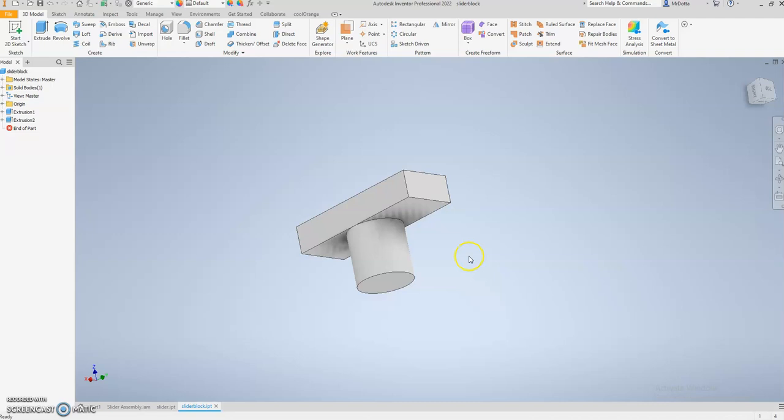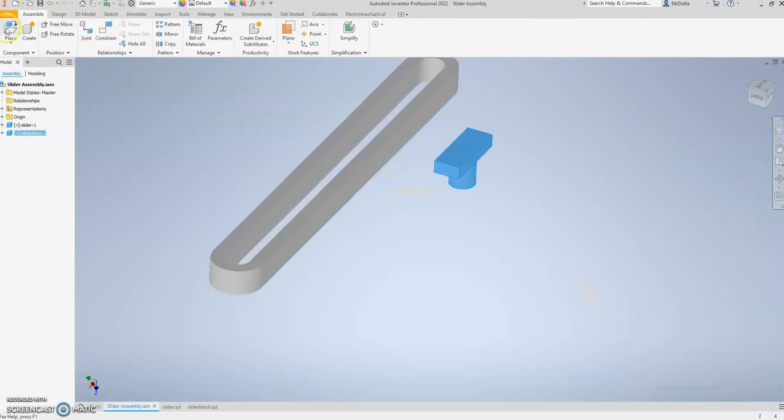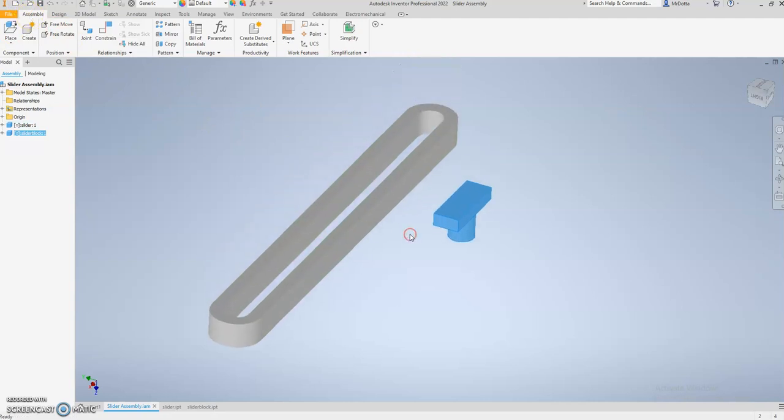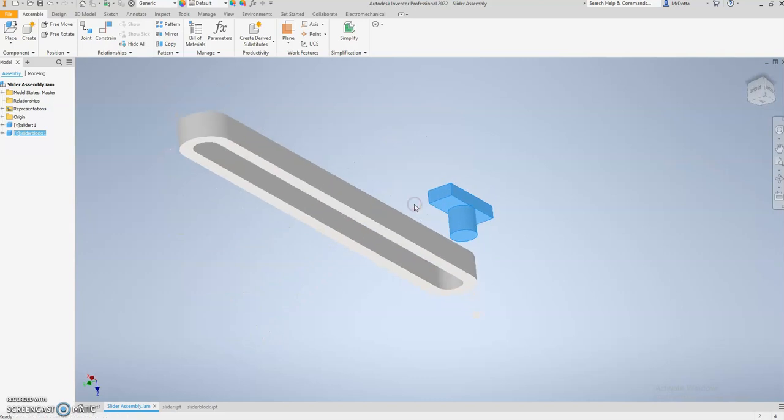So now I made this part in a part file, I made the slider in a part file, and then I inserted them both, I placed them both into an assembly file. So now what I'm going to do is show you how to constrain them. So you're going to go to Joint.